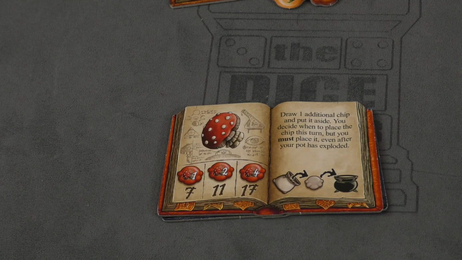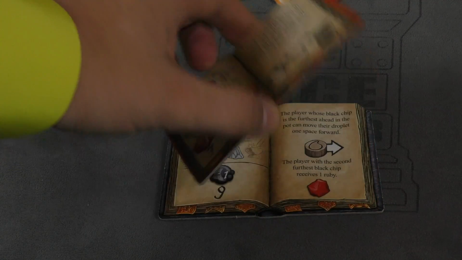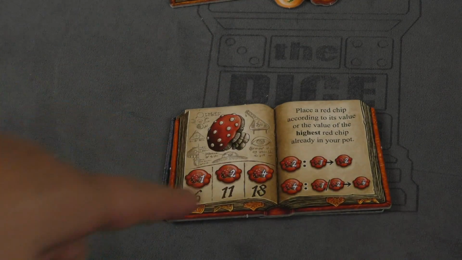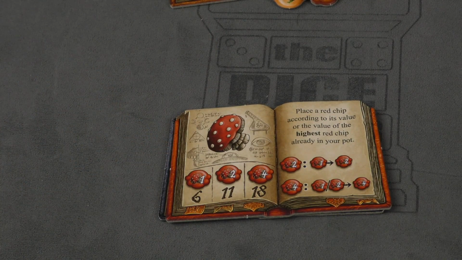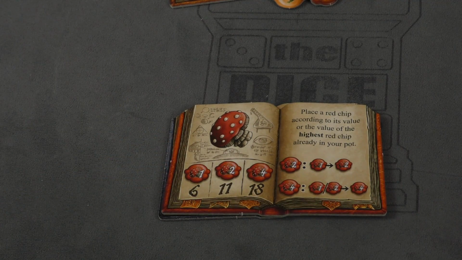Here, this one's an interesting one. When you draw the red chip, you draw an extra chip, set it aside, and you decide when to put it in the pot, which could be cool or not. This one makes red chips better: if you get a big red chip early, your future smaller red chips become better. So if I get a 4 out early, then all my 1s and 2s act as 4. You need a lot of reds for this one to work well.